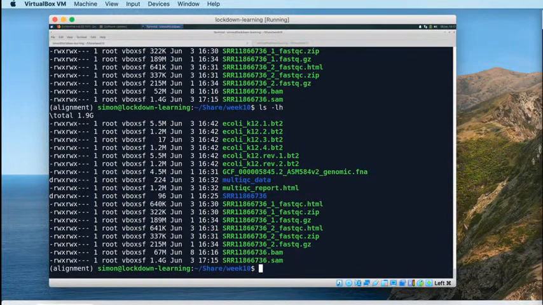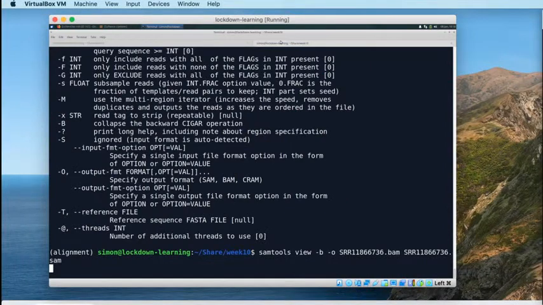Because CRAM is a bit newer, it's not always universally compatible, whereas BAM tends to be. Everywhere seems to be able to consume a BAM file, whereas that's not universally the case with CRAM. But for long-term storage especially, there are some advantages because the compression is better in a lot of cases. So there are circumstances in which it would be worth exploring the options for storing data as CRAM rather than as BAM. But for our purposes here today, BAM is sufficient.